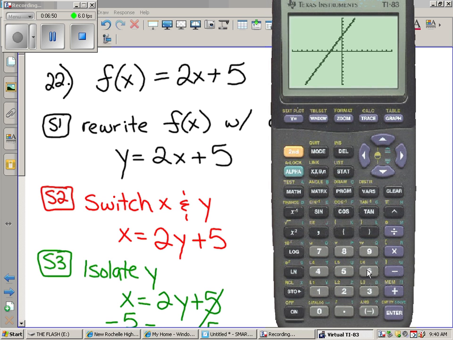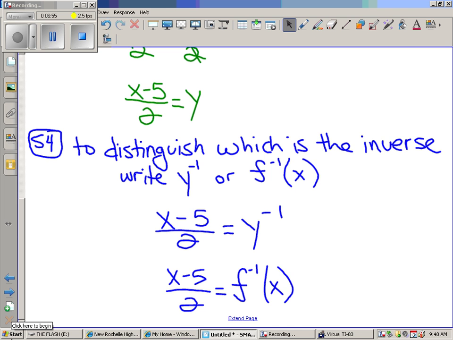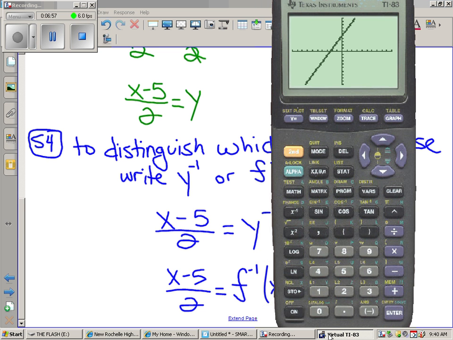Okay, now let's go down to the inverse. Here's our inverse, x minus 5 divided by 2. You're going to have to be careful how you enter this in. It's going to be x minus 5 divided by 2. And we want to look at the two. Tell me where I messed up. I put 2 parentheses. There's the original. Here's the inverse. What we're going to try and do is see if there's any relationship between the two, graphically.